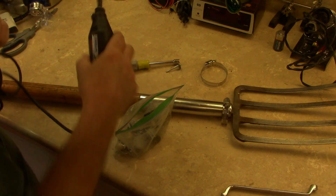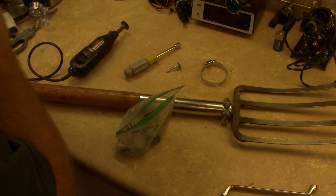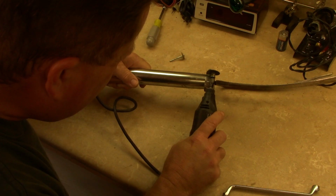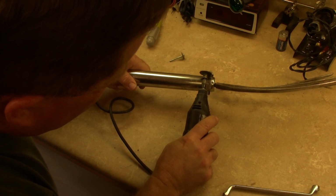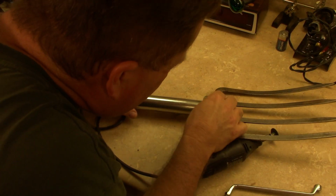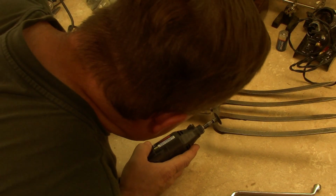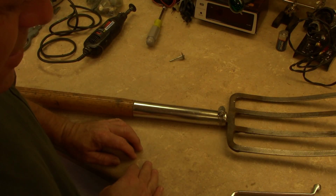So I'll take my Dremel with the little cutoff wheel and get that little tab removed, so I don't cut myself. Let's get that little tab zipped off. Eliminating sharp edges so I don't accidentally cut myself.